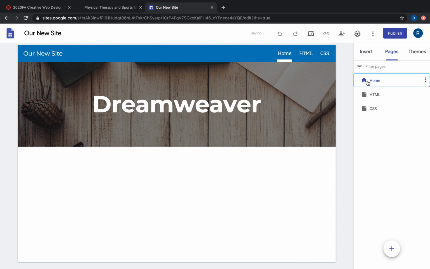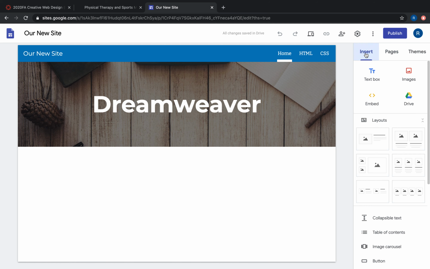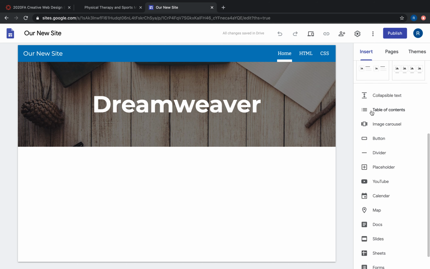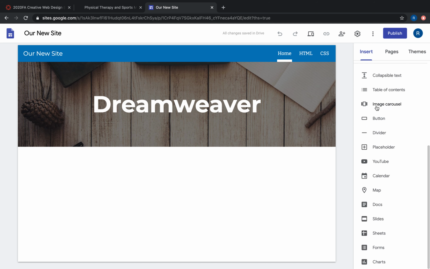And then I can go in and edit all my pages from the pages menu. It looks like I can do insert text box, insert images, embed videos, different things like that. You can have an image carousel. Let's try that.